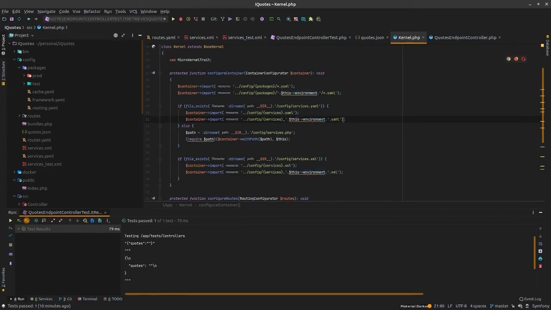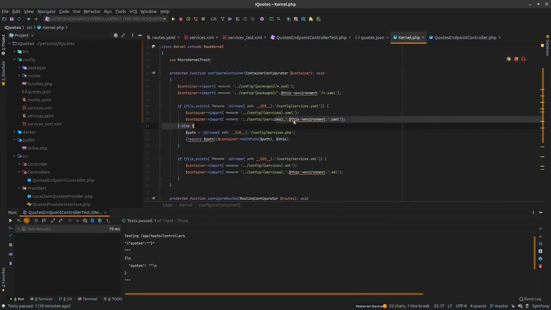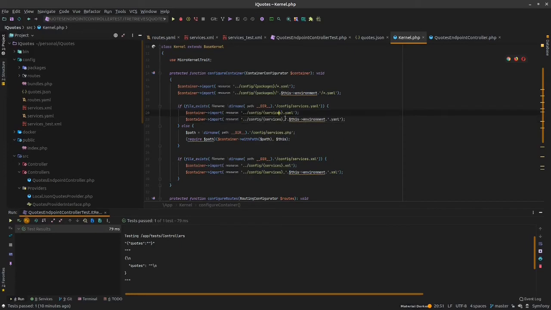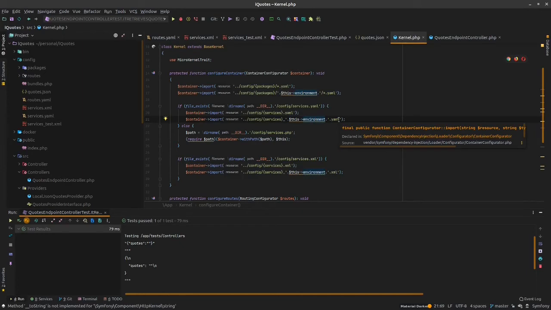and it loads from the YAML file. So it would be here if you had a, where is it? Sorry, services underscore test dot YAML would be loaded at this point. And what this actually does is, if you define a service here which is already defined here, it will override it. And that's how you have two different environments.